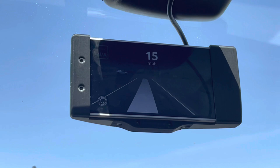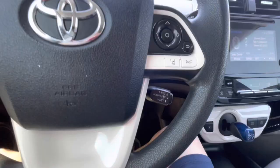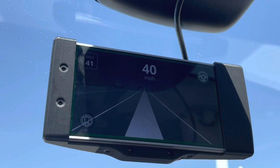While driving, the Comma device shows where the lane lines are on the left and right side, as well as the potential path Comma would take if it were driving. To activate Comma, press in on the on/off cruise switch, then move the whole stalk down. The Comma will beep and then show a green border on the screen — and now the car is driving itself. You can see that green border on the screen as Comma drives at 40 miles an hour, keeping the car well within the lane lines.